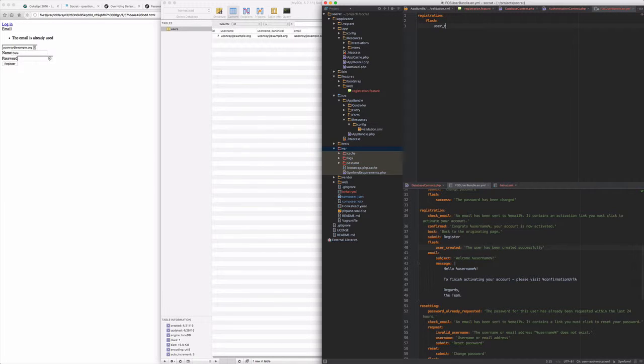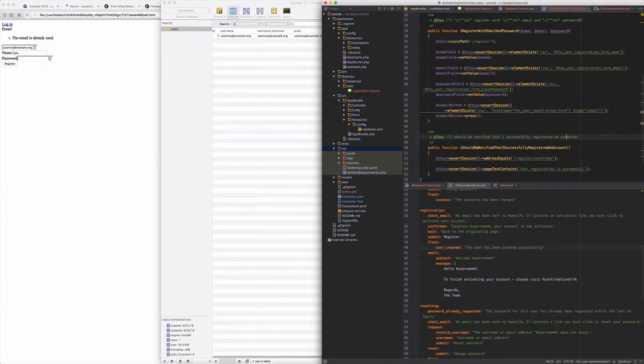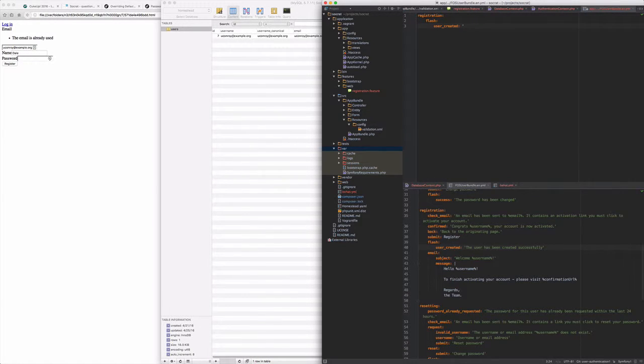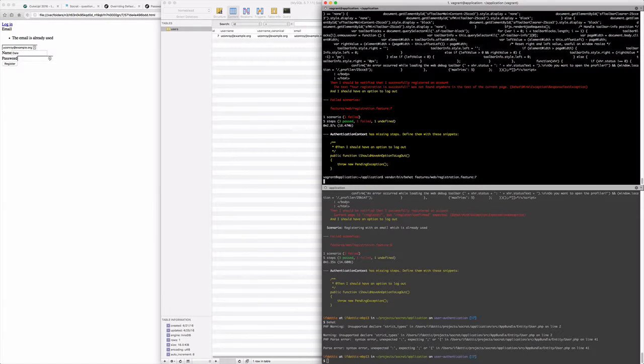Flash and user created, and we need to get our message. And now this should fix this step.